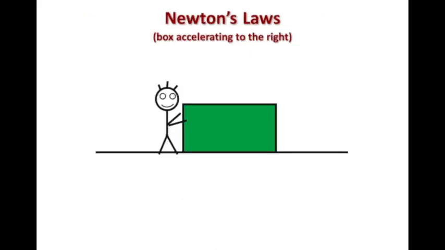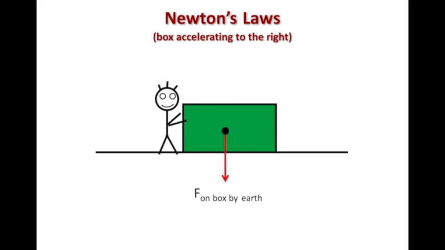So just to very concretely put the first and second law into perspective, or into a physical situation, here we have a person pushing a box along the ground, and we're given that the box is accelerating to the right. So yeah, that's our starting point. Let's go ahead and label all the forces. Let's make a force diagram. So we're not doing angular stuff, so we can make our free body diagram where every object is just a point.